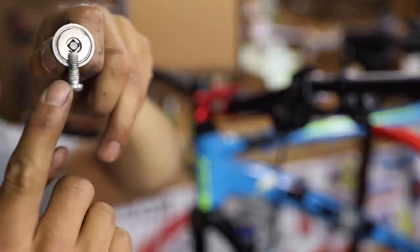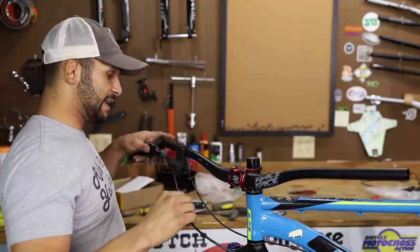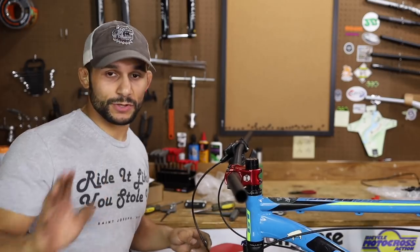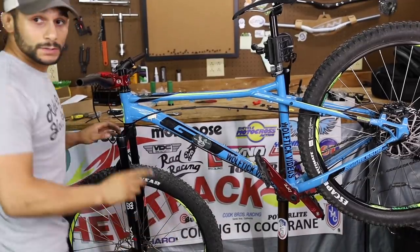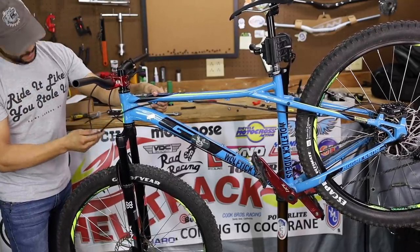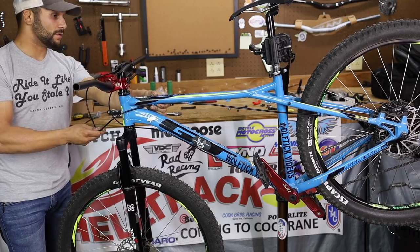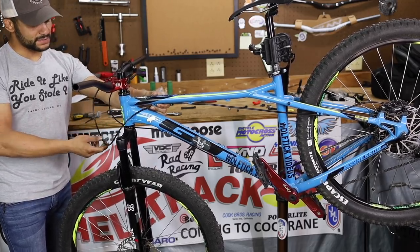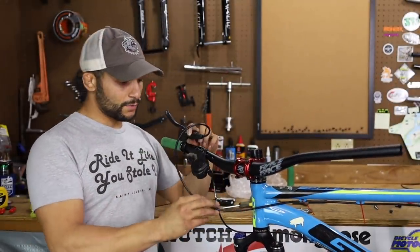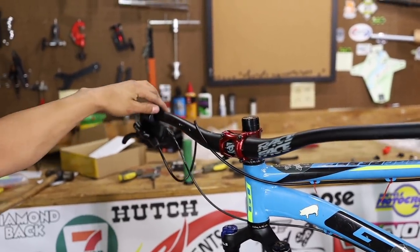In the beginning I was excited because it actually looked as if the hose wouldn't be too long for the 27.5. Let me move the camera so I can show you guys. Look how much excess we have hanging off over here - we're not going to cut it, but I don't know how we're going to keep it from jamming into the wheel. Let's put some zip ties on here and see if we can kind of tighten this up a little bit up front. I wonder if I can spin this around - the hose is even kind of formed for it. That's going to keep those out of the way and safe.